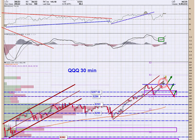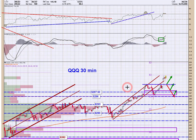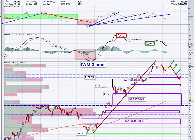You can see here there's still a gap left to be filled between, say, 301 and this morning's open, which was yesterday's close, which was 299.62. So I will color that in for next time. But for now, looks like we're driving higher. Seems like a lot of money, and we'll see this as we look into the FAANG names. Seems like money's flowing into big cap tech again in a big way.